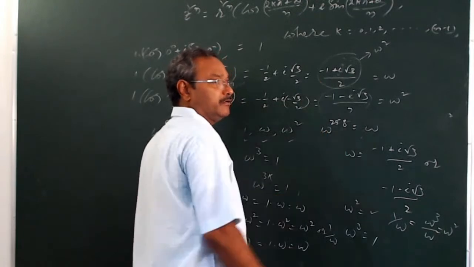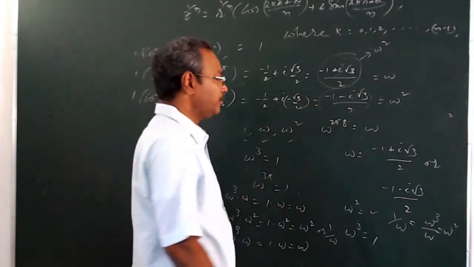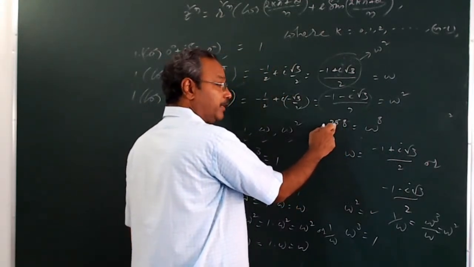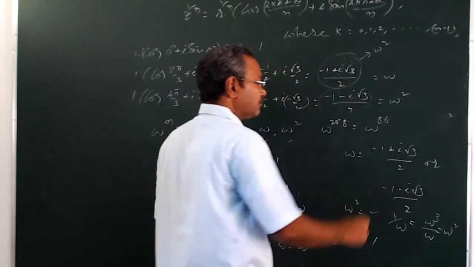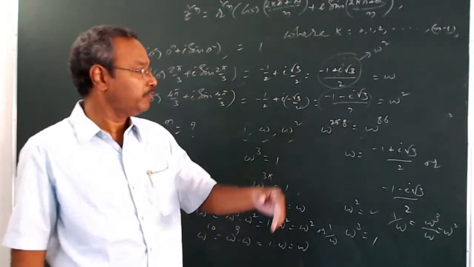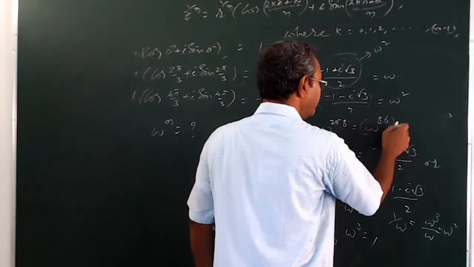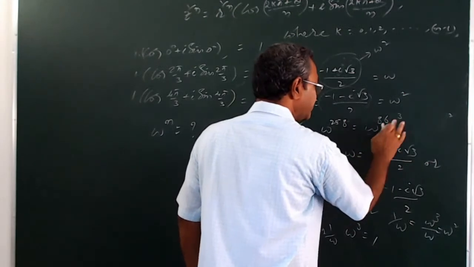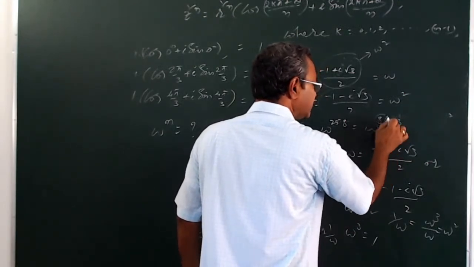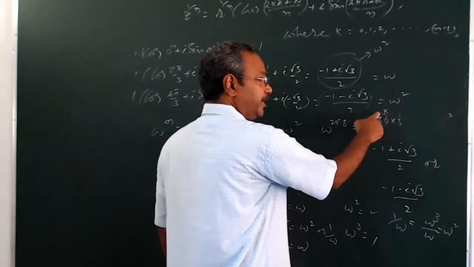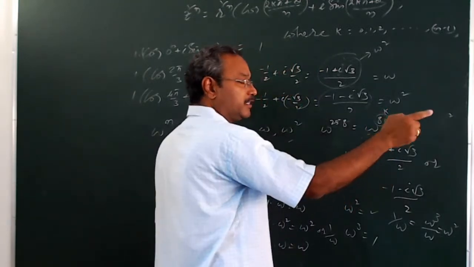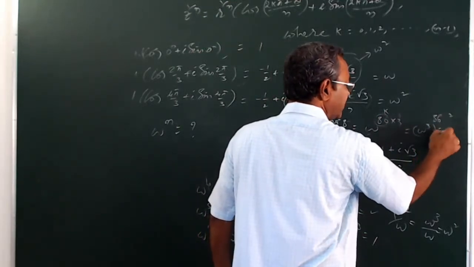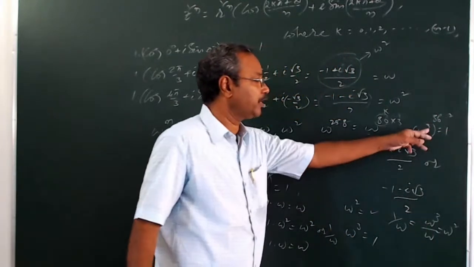Let's divide this number by 3. No problem. 8 times, 8 threes are 24. The balance is 1, 18, 6 times. That's it, 86. So omega to the power of 86 into 3. This is our k. Omega to the power of 3k, as long as this number is an integer, the answer is 1. Or you can write it as omega cube to the power of 86, which is 1, because omega cube is 1 and 1 to the power of 86 is 1.